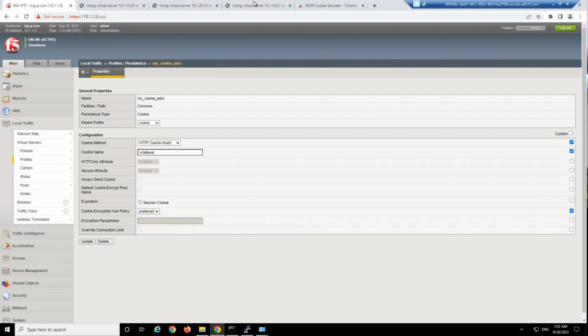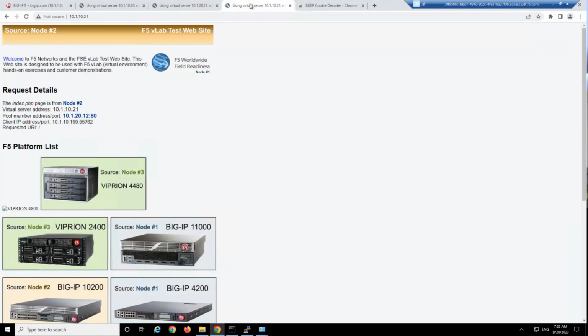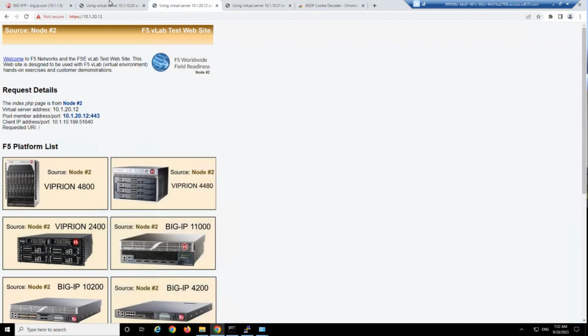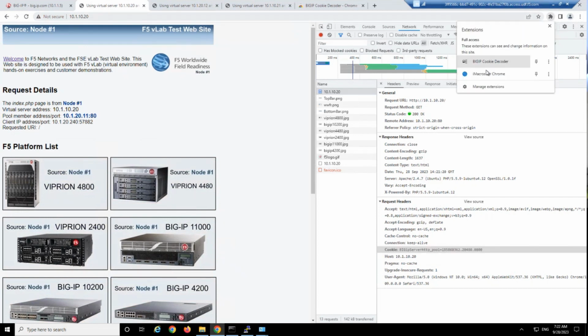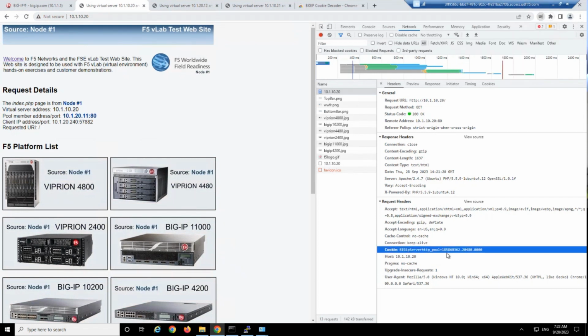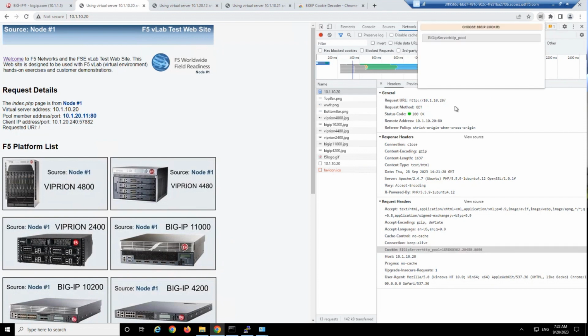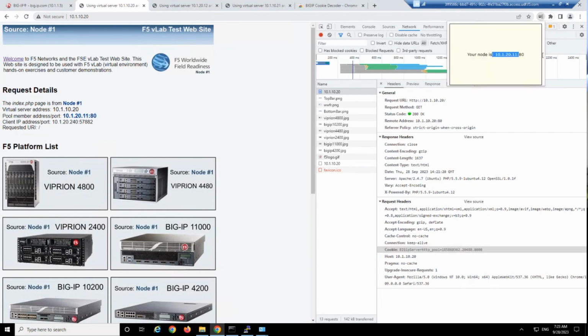Because normally, take a look. When I try to show you with this cookie decoder, this value can be easily decoded. So I know what the backend IP address scheme is. This is the IP address of my backend server, right? I should at least encrypt that and modify the name of the cookie itself.